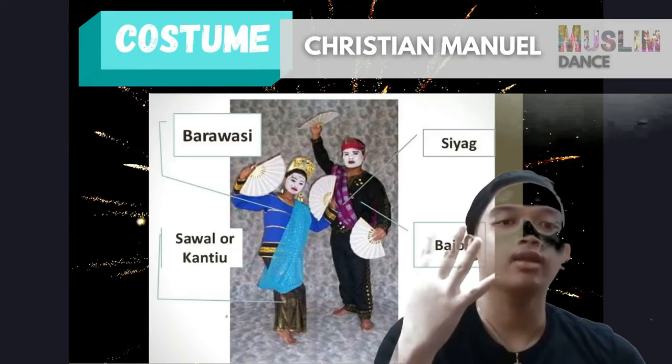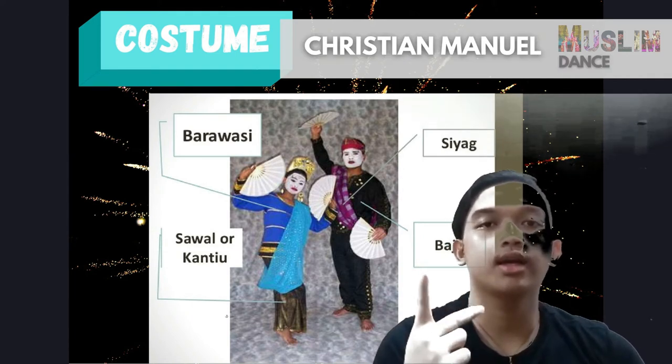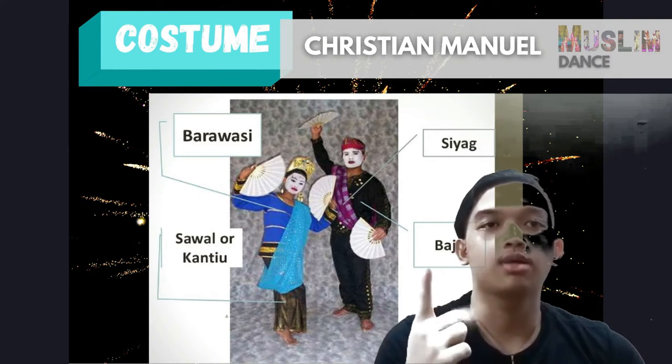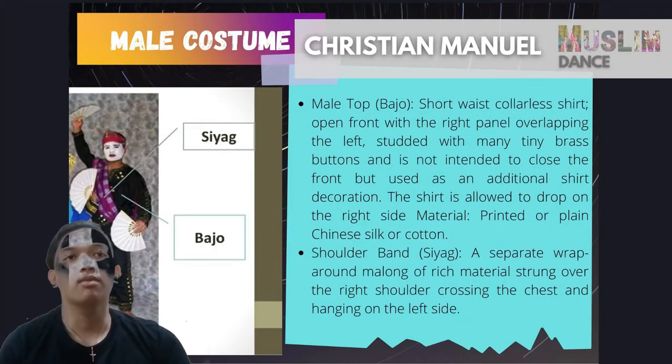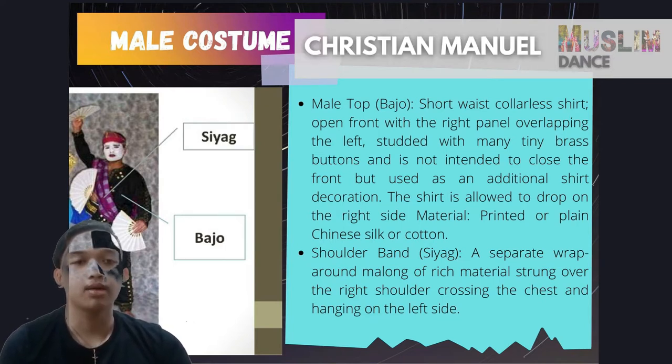Costume. There are four main costumes of sua-kusua. For the male costume are the sayag and bajo. And for the girls' costume is the barawasi and the sawal or kancho. Let's start with the male costume. The male top or bajo. Short waist colorless shirt, open front with the right panel overlapping the left. Studded with many tiny brass buttons and is not intended to close the front but used as additional shirt decoration. The shoulder band or the sayag, a separate wrap around malong of rich material strung over the right shoulder, crossing the chest and hanging on the left side.